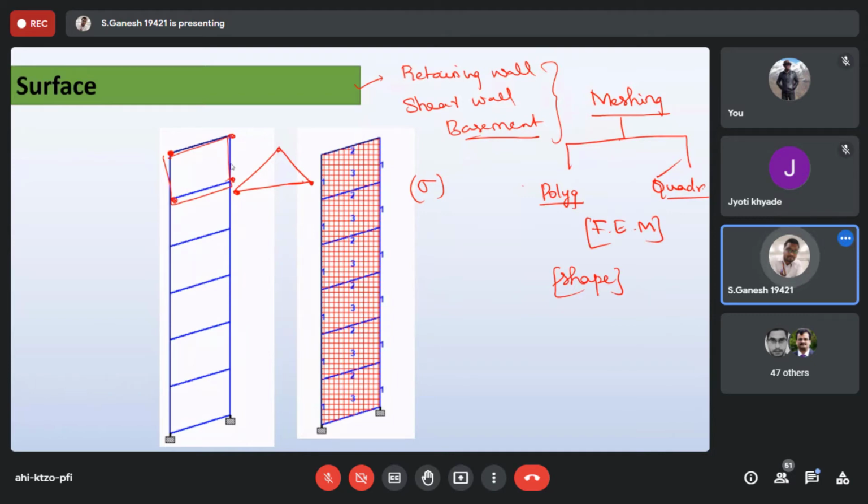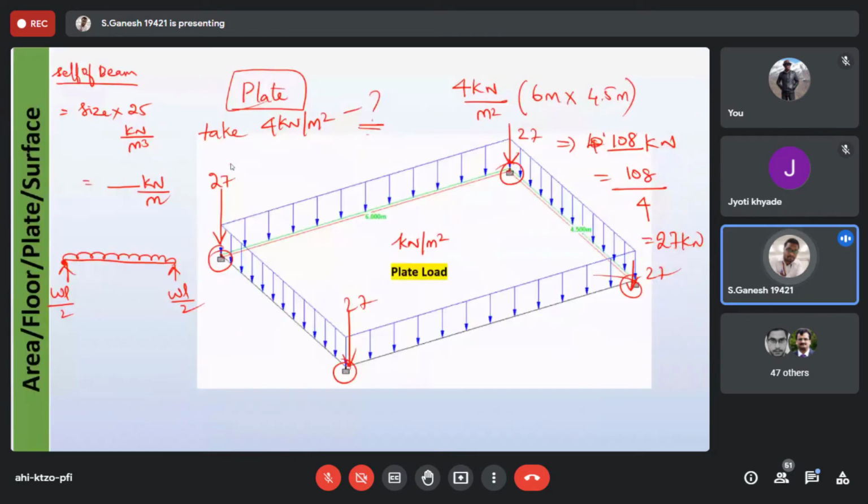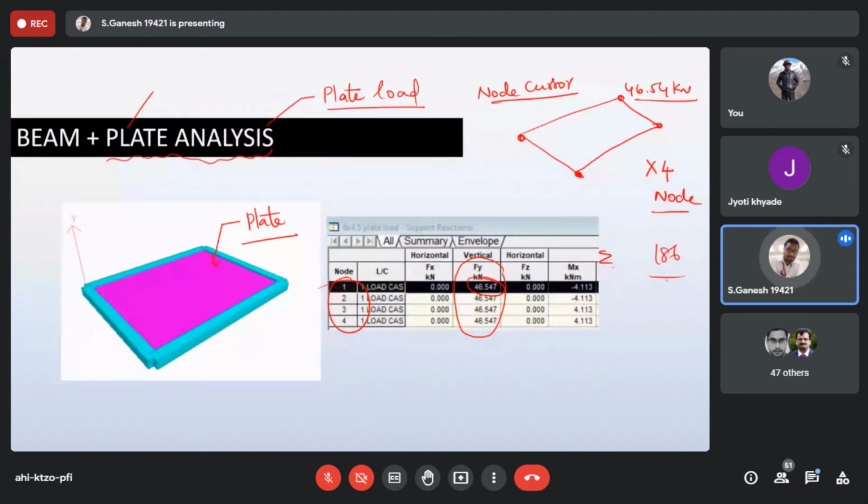So by mistake, in your model, if you make a plate here and apply plate load, then it goes wrong, right? I forgot to mention one more application of the plate. So where can I apply this plate concept? The plate concept is highly used in hydrostatics. So where you have a water tank structure, some fluid body, or some kind of underground water tanks, there I want to use a plate element. Then yes, I can go for plate elements and make structures.